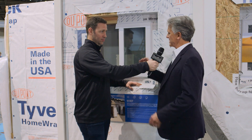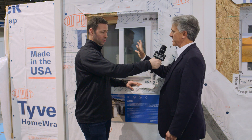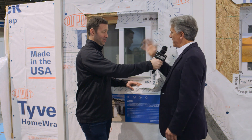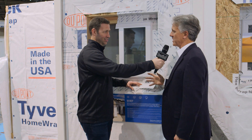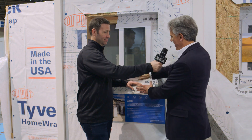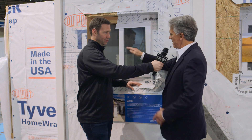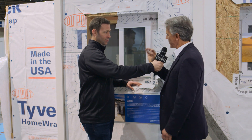Now we're looking at recessed window details. In Texas this is a common detail, and you've seen it throughout the US too — all through the southwest, California, Arizona, New Mexico. Four-inch, six-inch, twelve- and eighteen-inch deep insets are really changing the way things are done. The problem is we're not detailing it right and we're going to see some real flaws in buildings. We've still got to follow the same methods — getting the layering right, sloping of the sills, pan flashing the opening.